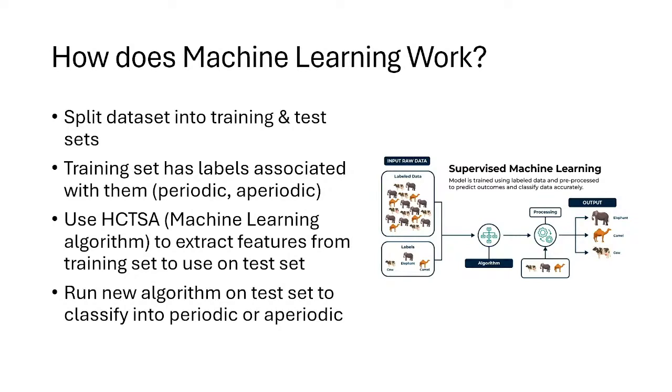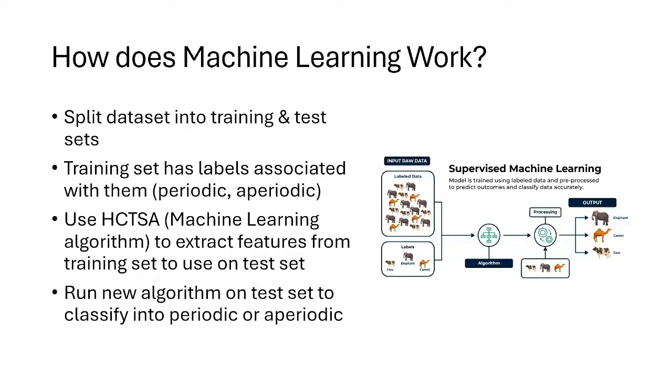I feel like I have to talk about the machine learning process because I don't have very many data science majors in here. There are 2 forms: supervised and unsupervised. I work with supervised machine learning because some of my data set has labels. You split your data set into 2 sections, the training set and the test set. The training set will have labels on it, and the labels I will be assigning are periodic or aperiodic, because I'm trying to determine the periodicity of these stars.